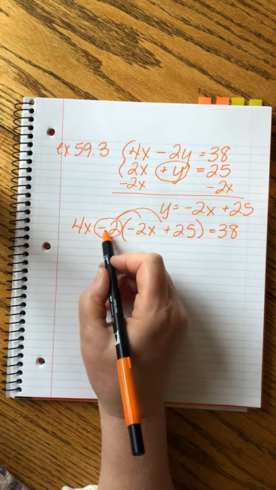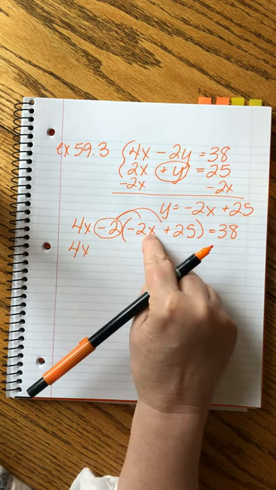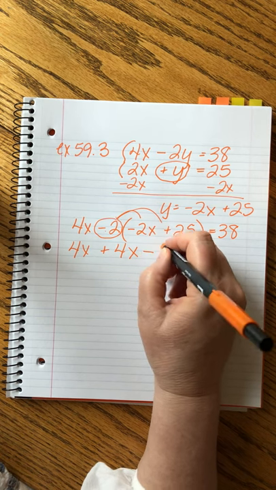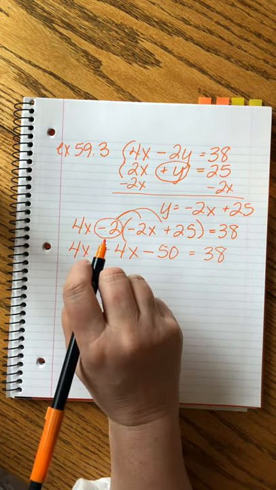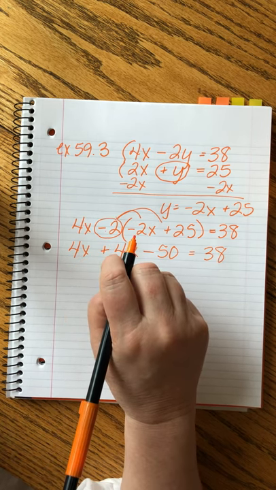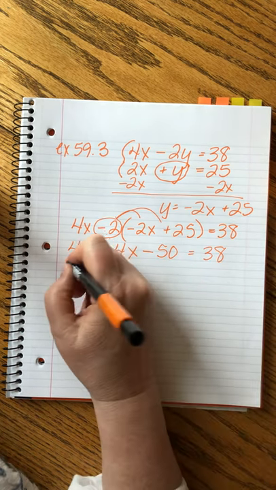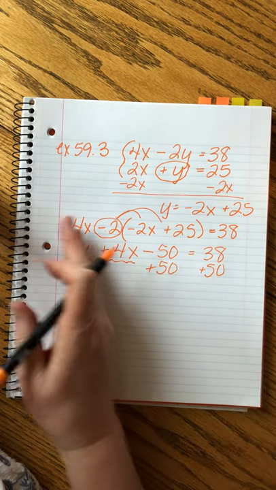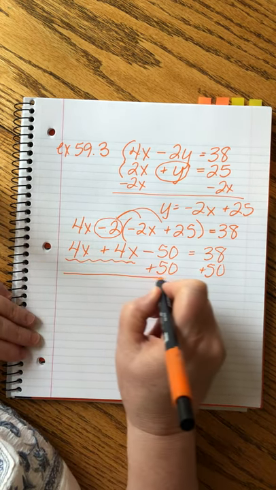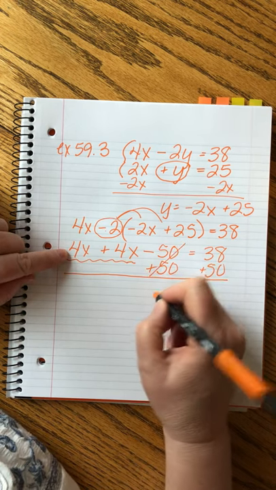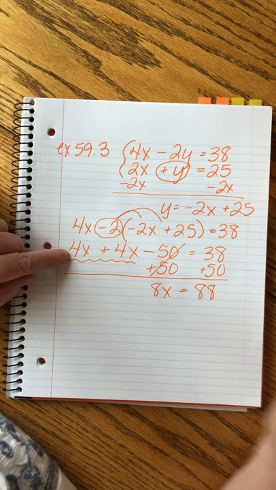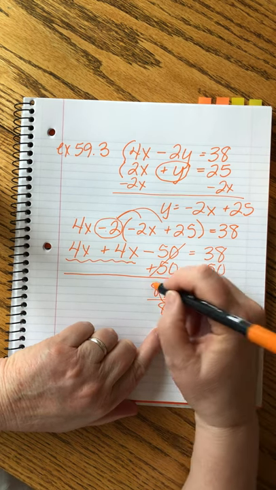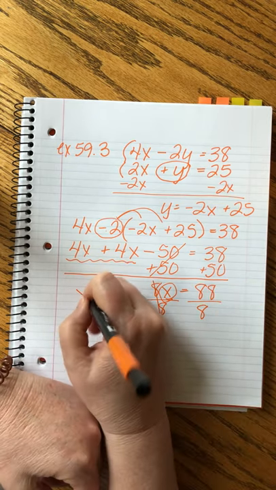There we have it. We rearranged and we substituted and now we're ready to solve. I'm circling this because I want to make sure I remember that minus sign. So I'll do 4X plus 4X minus 50 equals 38. Interesting. We'll combine like terms and we'll add this 50 to both sides. We'll swim the plane number over toward the right and we'll keep the X fish on the left. 8X. That goes away. So I'm going to write this closer so I see them together equals 88. Divide by 8 to isolate the X. That's our goal. We're trying to get the X by itself. Remember, that's always the goal. And we get X equals 11.